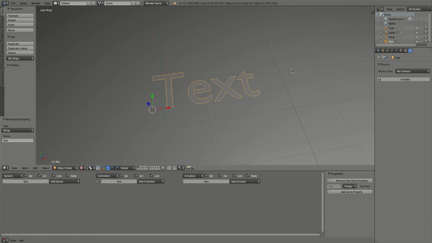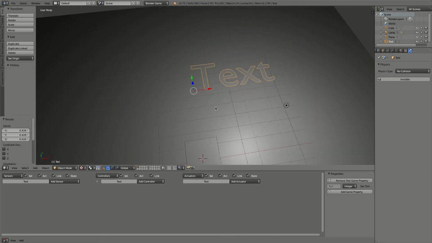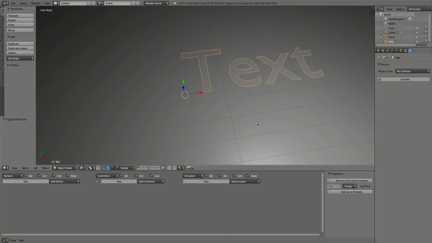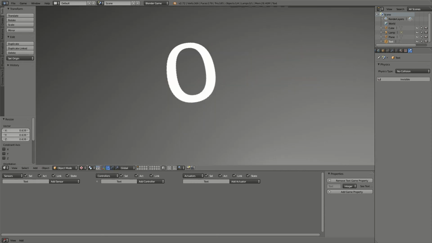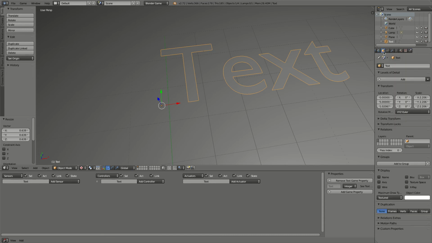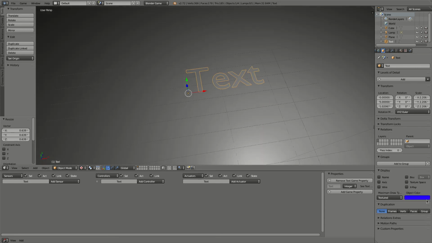Also, if you don't like the white color, or if you hate the quality, what I recommend you do is just make it large, and then make it small again to make it okay. There's no difference. And get cube, and then set the object color to whatever color you want. It doesn't actually show up here, but when you actually play it, it does. So I like a blue color.